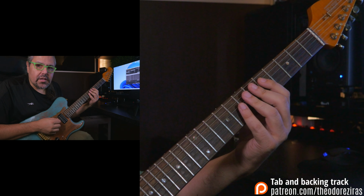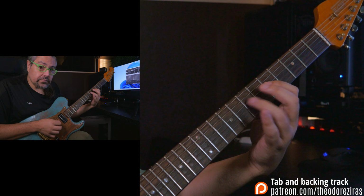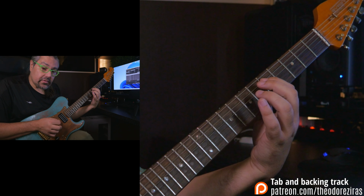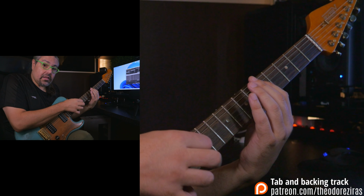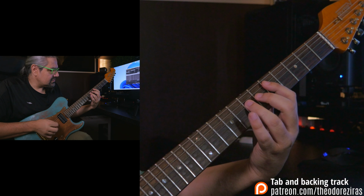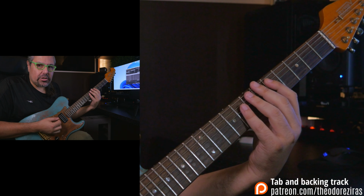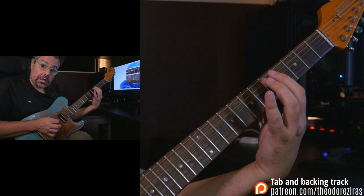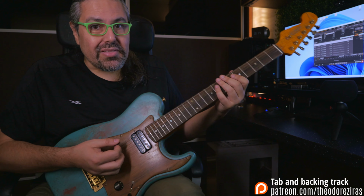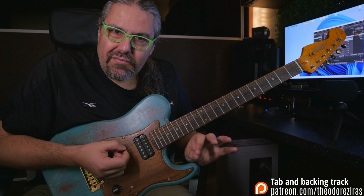So I will play the proper way. You can see I'm muting the D string. Now I'm gonna do it with a barre the wrong way. As you can see, it's a noise. So this is the best way to do it, and it's not very easy.